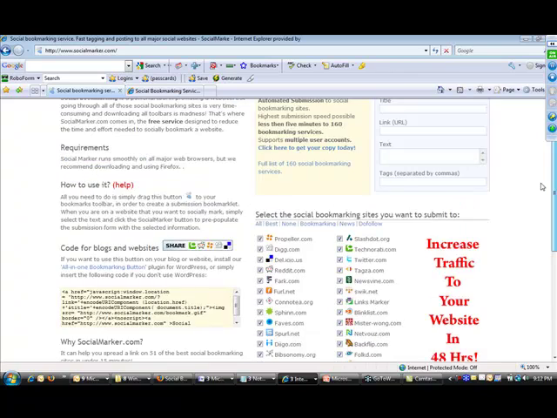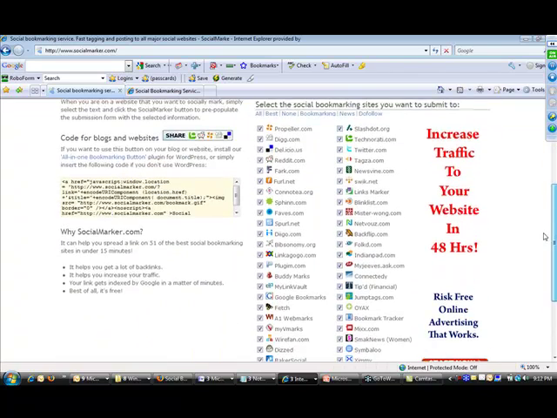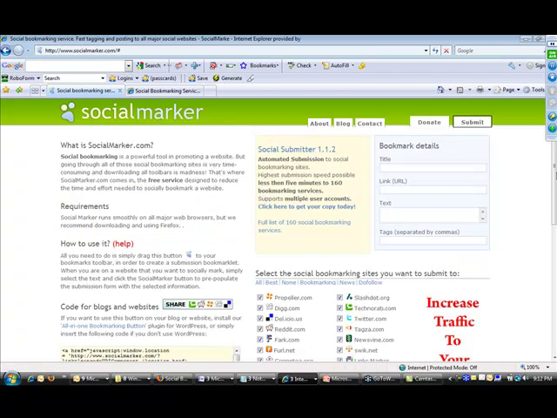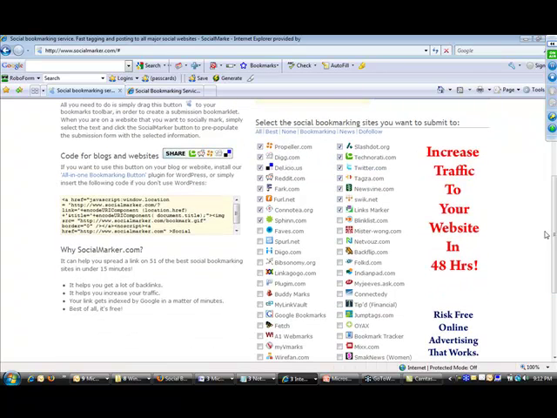And I like what they offer here on Social Marker as far as giving you a good glimpse of all these sites. They have some options too where they say just the best social bookmarking sites, and they bring them all to the top. That's kind of up to them because I still like a lot of these other ones.